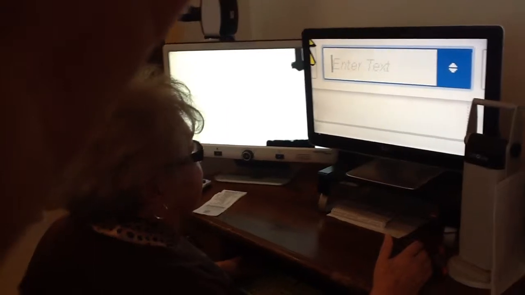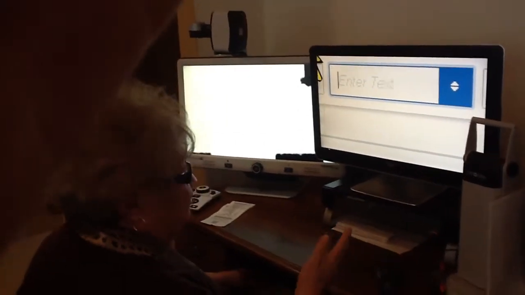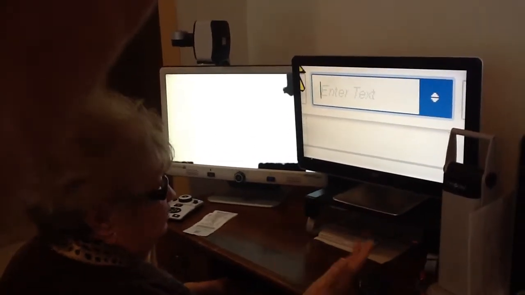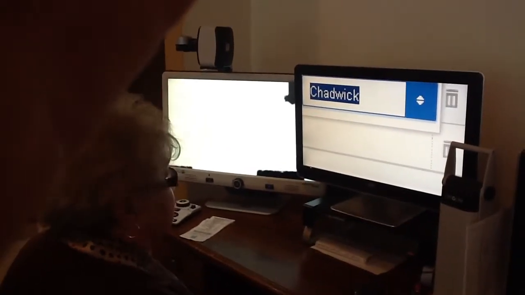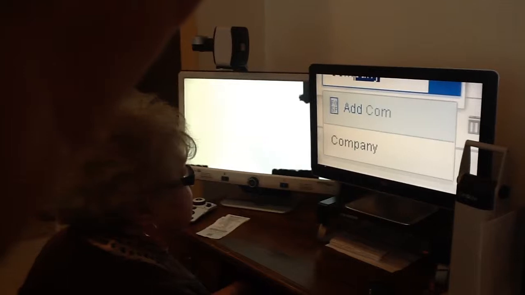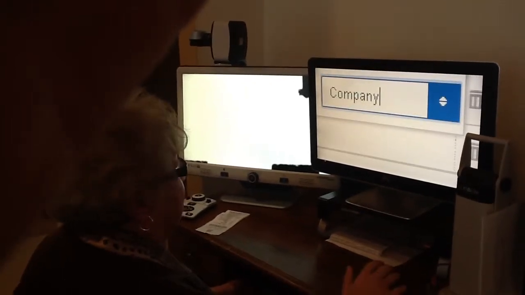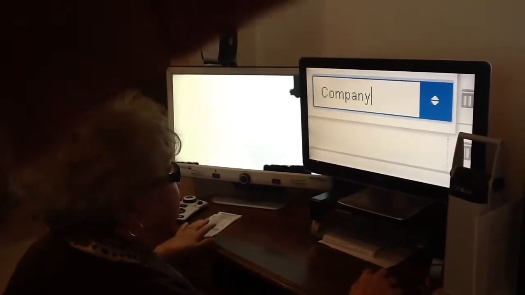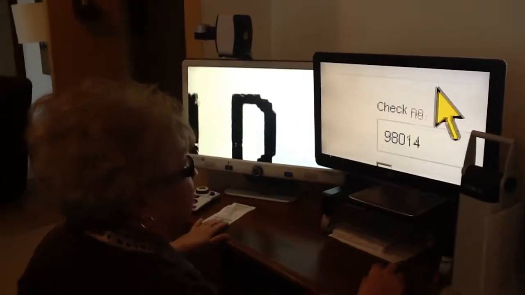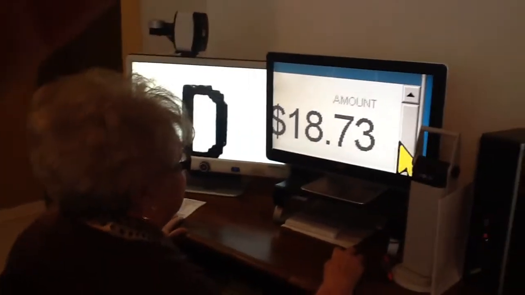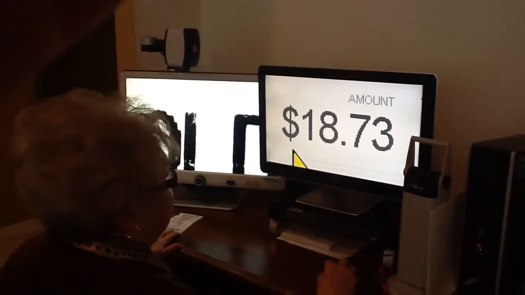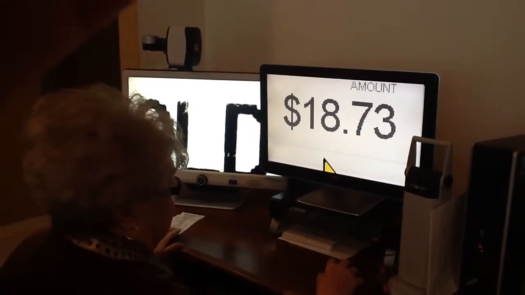Now the next tab would take me to a spot where if it was clothing or something, I would have put a child's name in there. But this is company. Okay. Enter text: company. All right, so that entry is finished, and now I'm going up here and just highlight or just bring in what the amount was, because I may want to look at that.